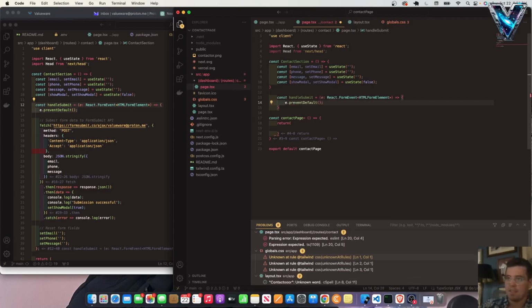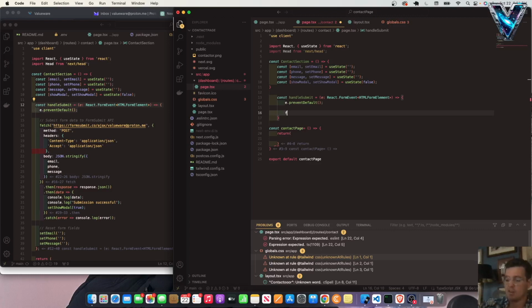Great. And then I am using a form submit API. FormSubmit is an awesome website. I highly recommend checking them out, which you can do at formsubmit.co. But for all intents and purposes, we are calling it an API. They're handling all of the backend work. Again, they have done an amazing job. And what this allows is that this form will then go ahead and just submit you an email from what was submitted.